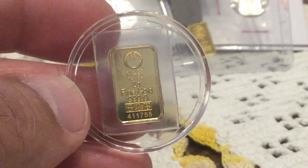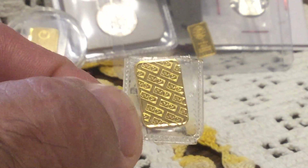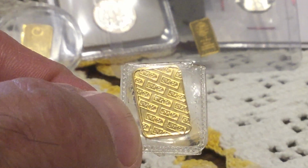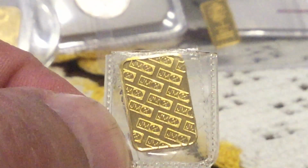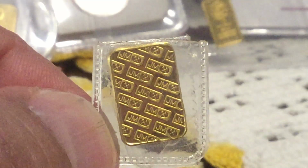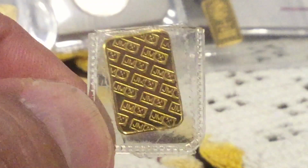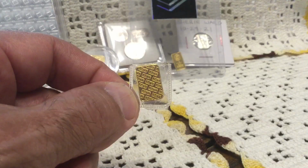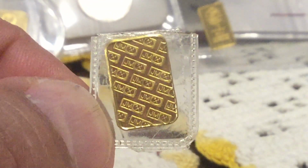So that's a 2 gram, that's not a 1 gram, right? So got my 2 gram bar, and I got this yesterday, at the same time that I saw this, and I was getting ready to pay for that and the supplies I needed. I glanced over at the cabinet that has most of their gold, and they had a few 1 gram pieces in there, some maple grams, and I looked down and I was like, oh, you know what? I wish I hadn't seen that, because now I have to buy it. And it was very reasonably priced. The Fresno Coin Gallery, they don't differentiate between collector pieces and generic pieces, right? In their eyes and in their business model, this is simply a generic 1 gram gold bar.